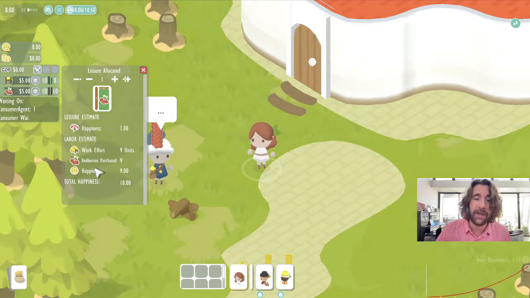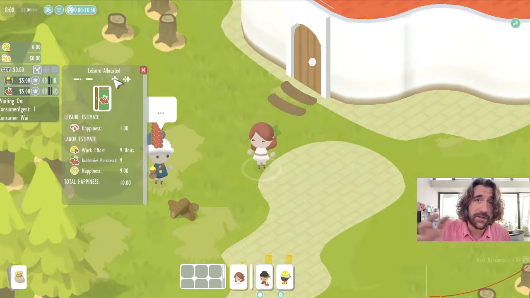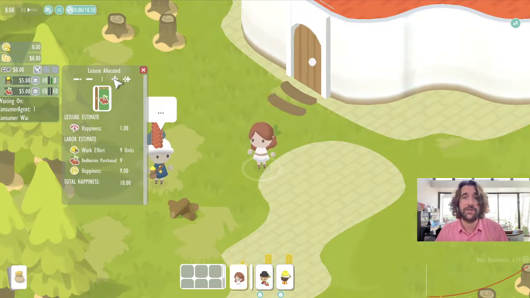Happiness is going down from the perspective of the reduction in consumption of red berries. If you see, the initial happiness was 9.49, and if I do 1 extra leisure activity, the happiness goes down to 9. So the decrease in happiness going from 0 leisure to 1 leisure is 0.49. That decrease is the marginal cost of spending 1 unit of your effort on leisure.